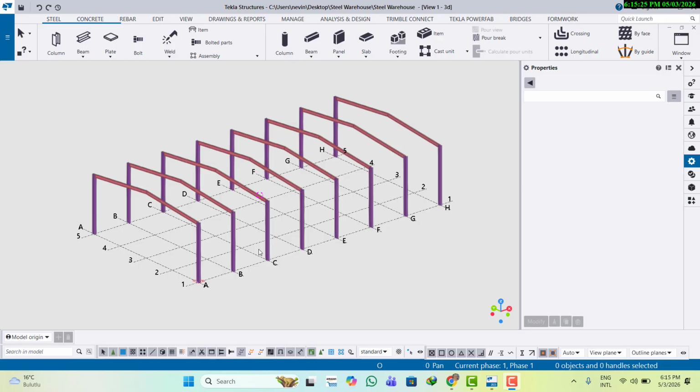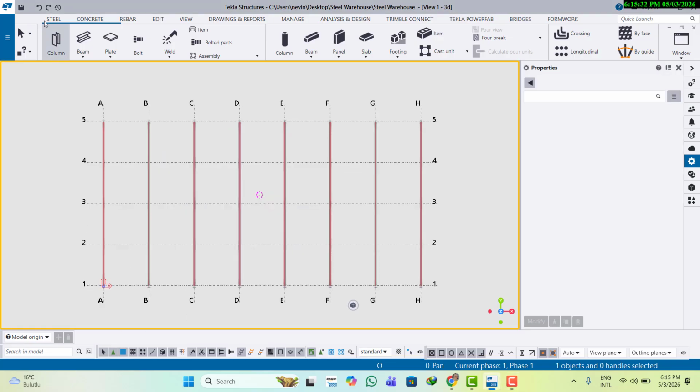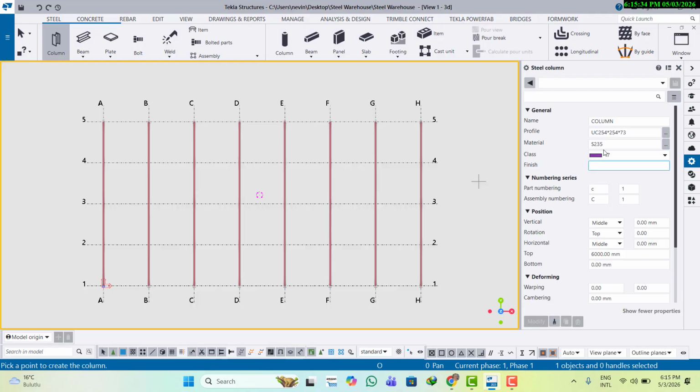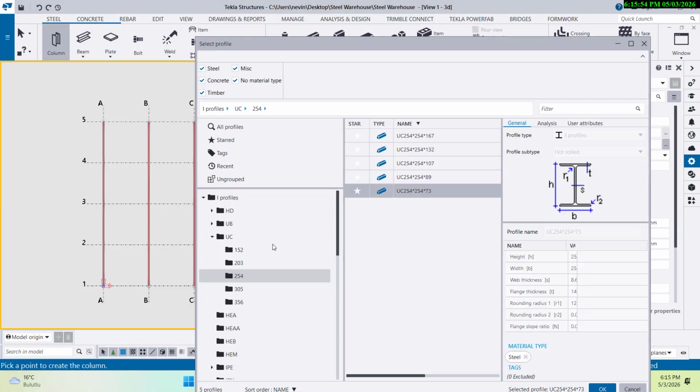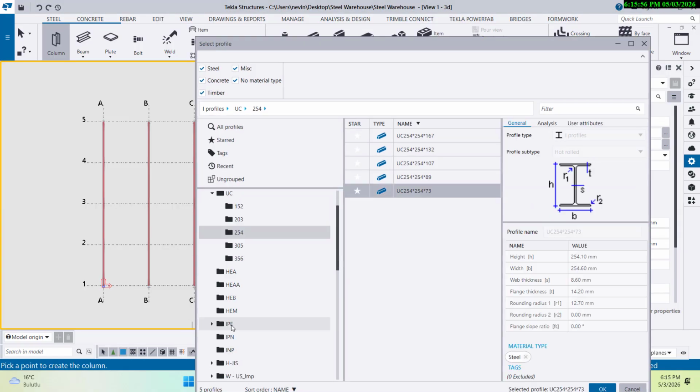To draw the end gable column, press Ctrl P, go to Steel, Column, enter here the name of the column as end gable. Press the three dots to change the section into IPE 240.